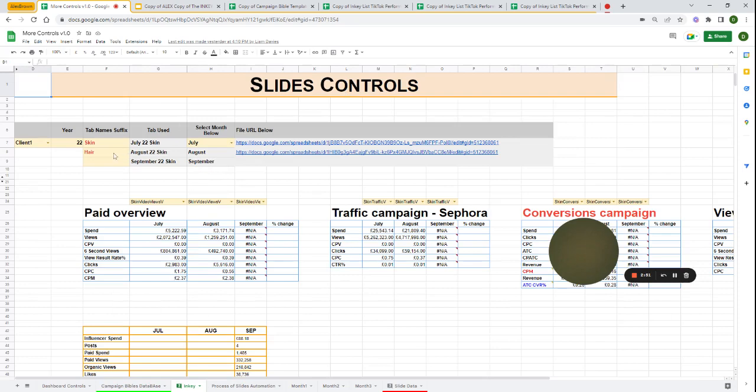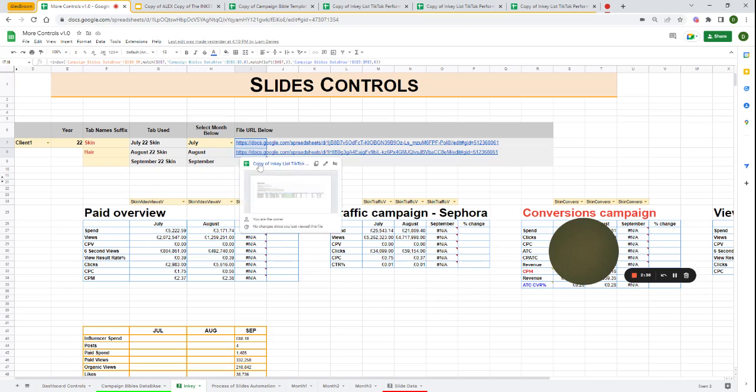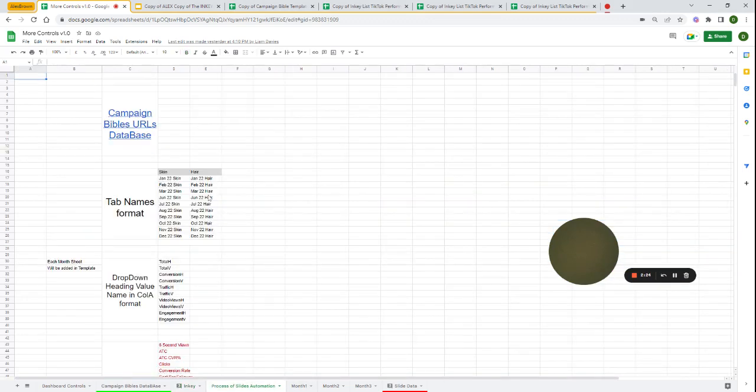Here is the desktop for the slide control, and as per our agreement, we will not be using the skin here and others, because different clients have different names. So we'll be focusing on the formatting of the tab name, so that we can find it. First of all, we will select the client so that it can give us the correct sheets to navigate to, and then we will take the month name. We agreed that we will keep the month name format the same for all the existing and future clients as well, and the month name will be this.